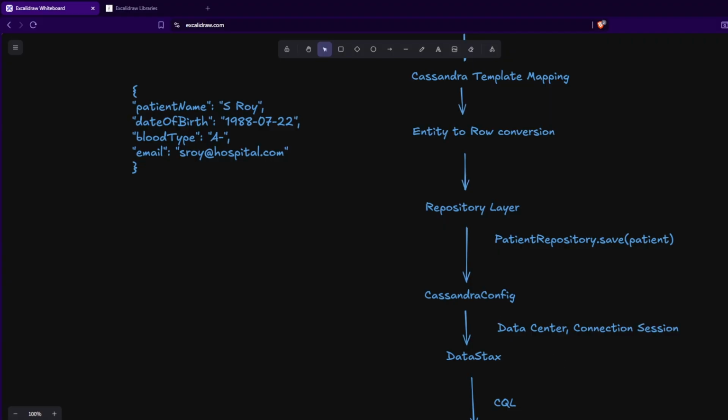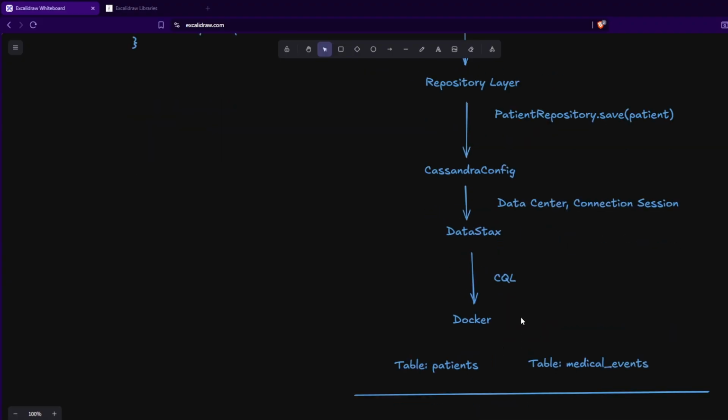Now comes the DataStax Java driver. This Java driver takes the actual query, and it is serialized here. It is not sent as it is, because it will be sent to Docker, the database, right? So it is serialized in a binary protocol, and after it is serialized over the pooled connection, it is sent to Docker.